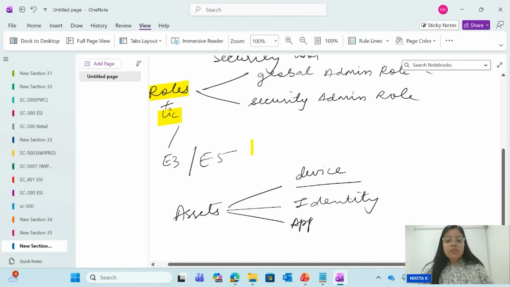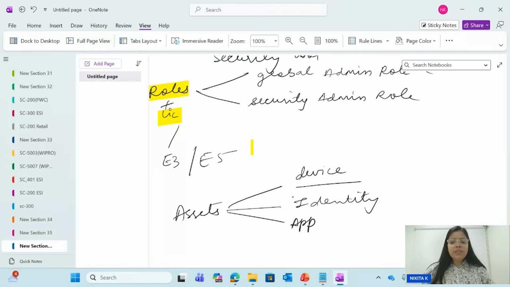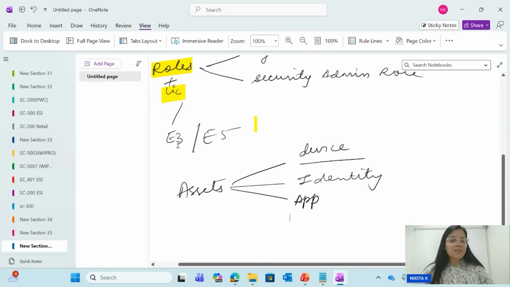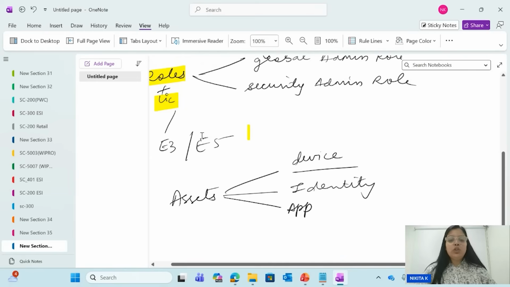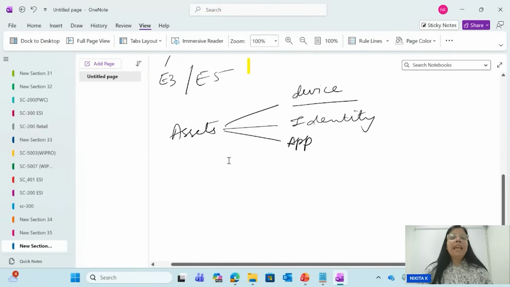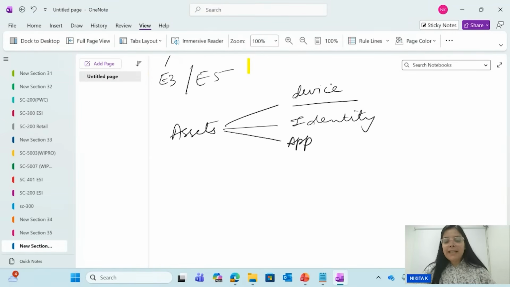Then the applications: GitHub, WhatsApp, Telegram, Salesforce, any of your applications can be your attack surface. Attack surface in the sense of how the attacker can get into your asset. What are the different areas on which your attacker can attack? It can attack your device, your identity, the applications you are using in the environment, and it can also attack the workloads.